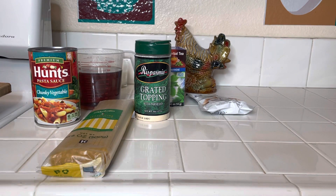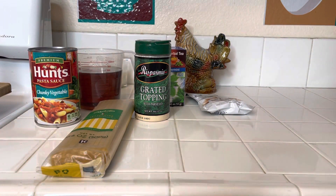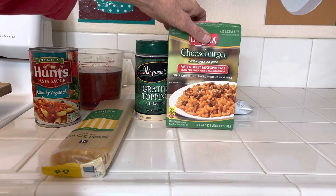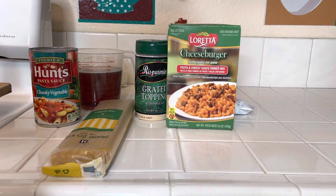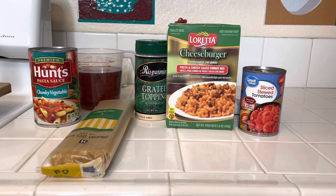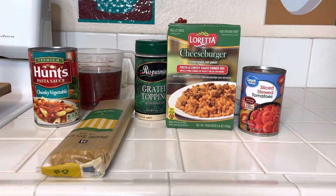Number two, I got this one from my follower Eric Gism — thank you, Eric. Macaroni and cheese — this is a good one. You can add hamburger in it. Macaroni and cheese with sliced stewed tomatoes, that is a good one. If you had some garlic bread, you could get by on that.